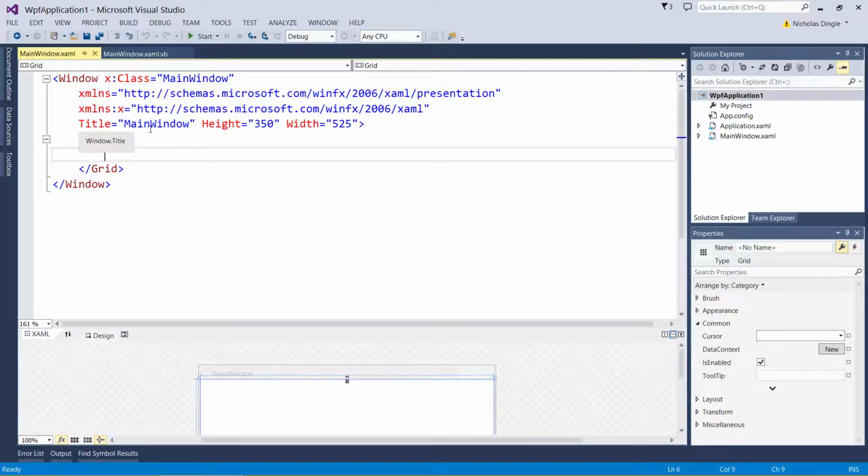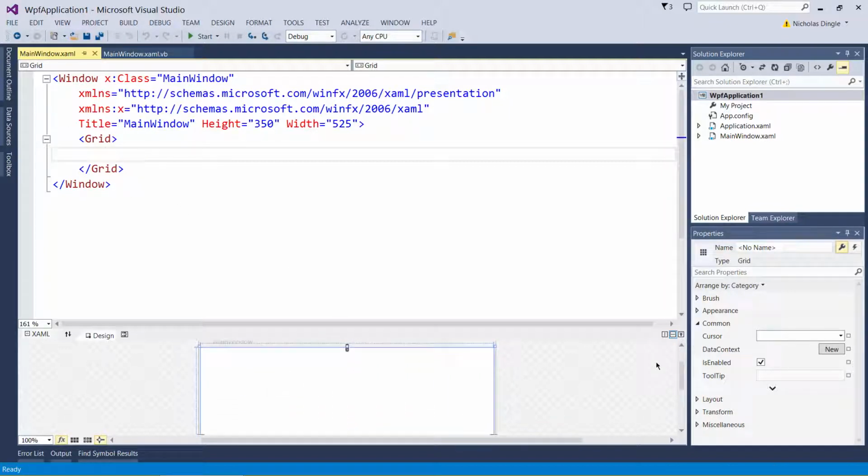So first of all, let's go through the very basics, okay? You can type in here to create controls or objects on your form without having to drag and drop any of the things you saw in the previous videos. It makes things a lot more streamlined, it makes things a lot easier to do, and a lot easier to see what you're working with, to be honest. And I think it's a lot quicker than having to drag and drop.